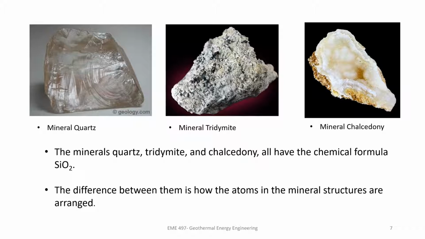There are two ways in which the components of this system can be defined. One way is to note that the elements silicon and oxygen compose all the minerals in this system and can therefore completely describe the chemical properties. In this case, the system would be treated as a two-component system. It's also possible to use silicon dioxide as the chemical component because it too provides a complete description of this system, as all these minerals are silicon dioxide. This depends on our interests in the system and what behaviors we wish to understand.